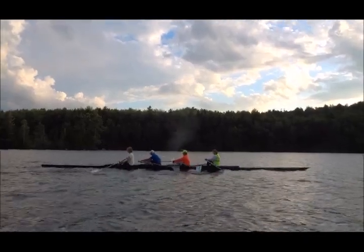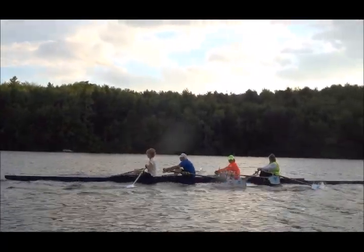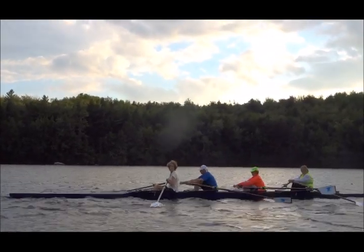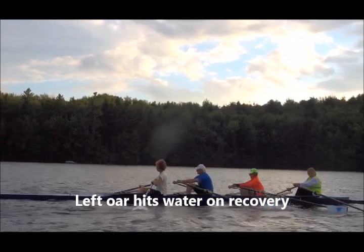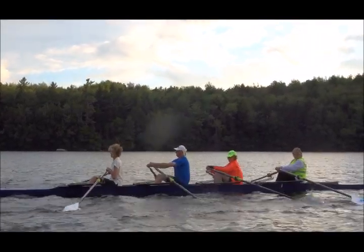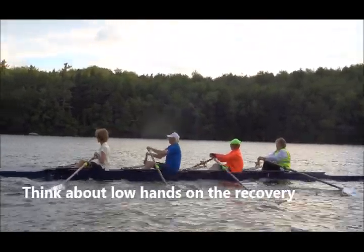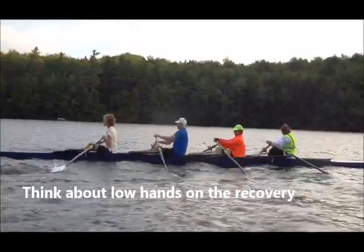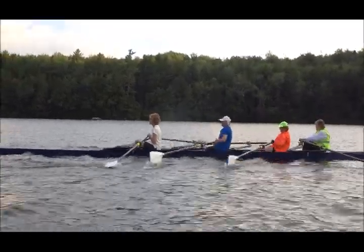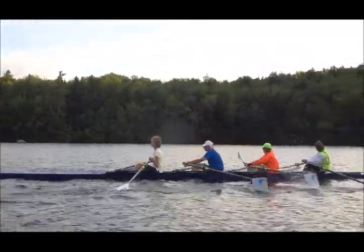Steve is in 3-seat in the quad. So Steve's working on timing. And here he's leading this middle pair. So Sue is actually matching his timing. And he's also trying to get that left oar off the water on the recovery. If you see, he catches the water there. So we're thinking about low hands on the recovery, which is this part right here, all the way up into the catch. And he's really struggling a little bit, catching the blade every time.